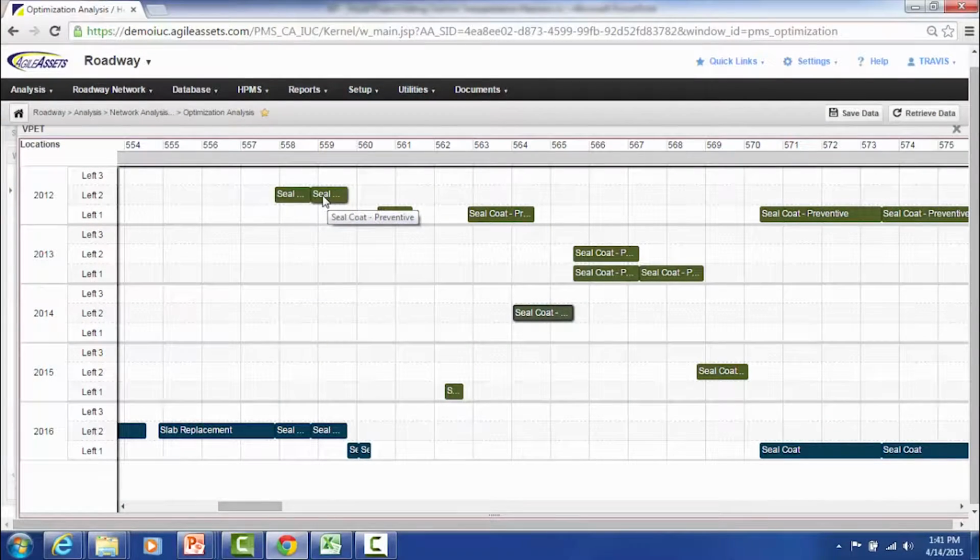So one of the things Caltrans told us was we have all of these projects that we do by lane. And again, I repeat, they had all of these projects they do by lane. You can always do projects in a particular direction, but because they had all of these projects in a particular lane, it became really complicated to visualize them in a data grid, because you've got so many of these projects by lane that you have to try to see, okay, so this is a seal coat project here, this is a seal coat project here at mile point 560 or something, and then you've got another seal coat project that you're doing again in 2015.